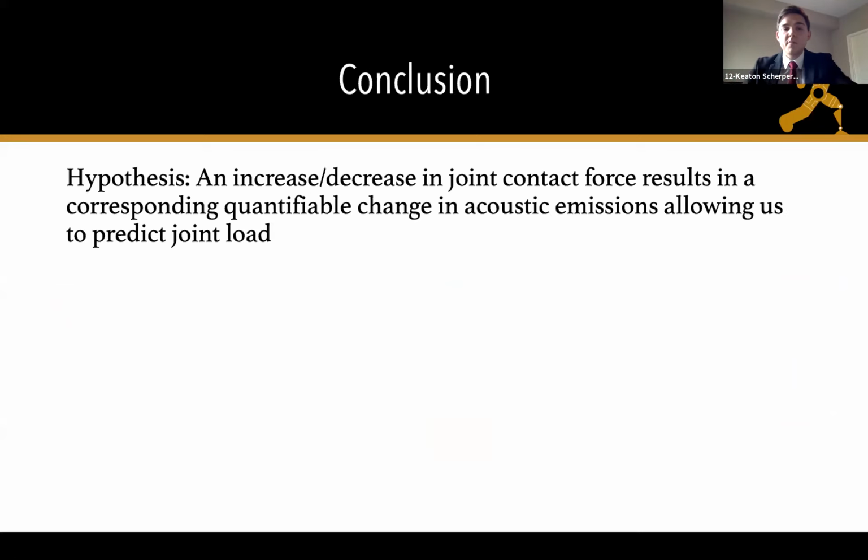This confirms our hypothesis that joint load and joint sounds exhibit a correlation that can be used to estimate joint load accessibly and non-invasively. This opens the possibility, hopefully, for clinicians to access a wearable means of monitoring joint load outside the research facility, and for device designers to develop new control strategies and evaluate the effects of rehabilitation toward the end of improving people's quality of life.